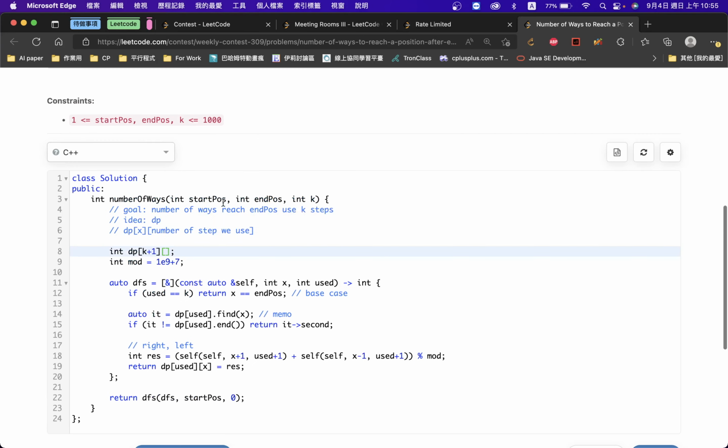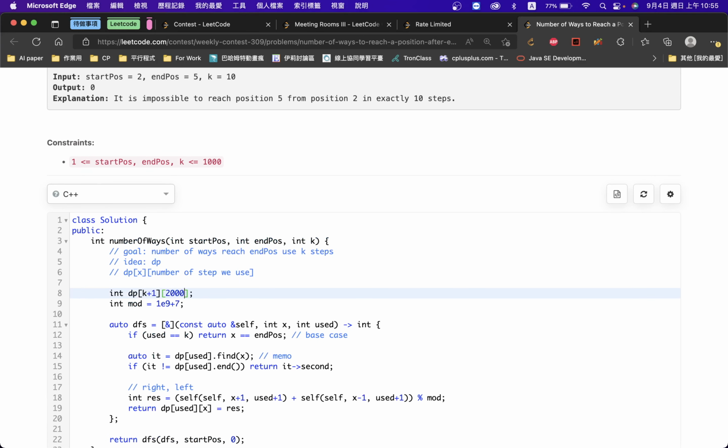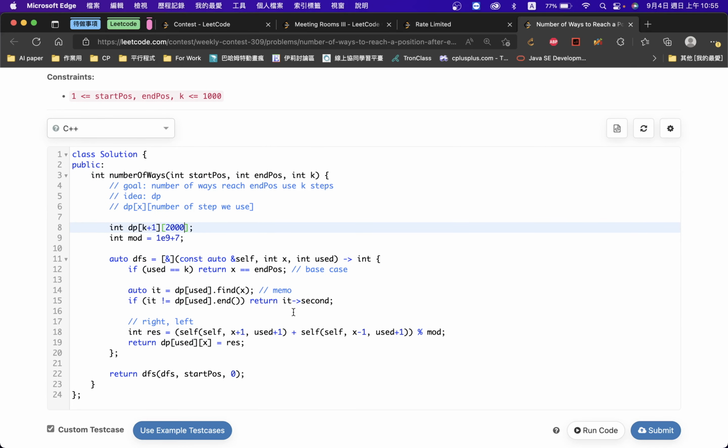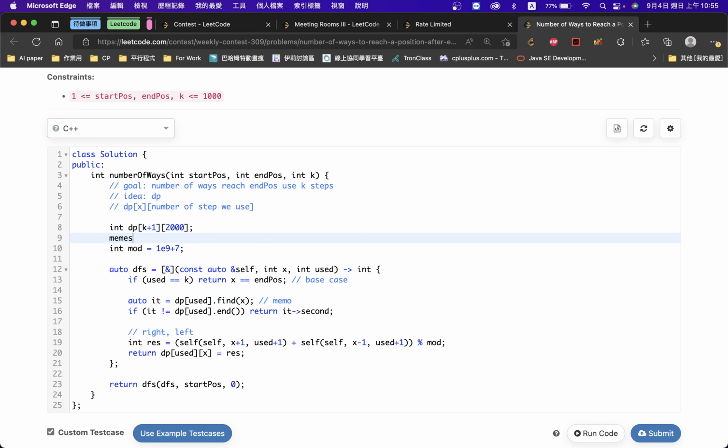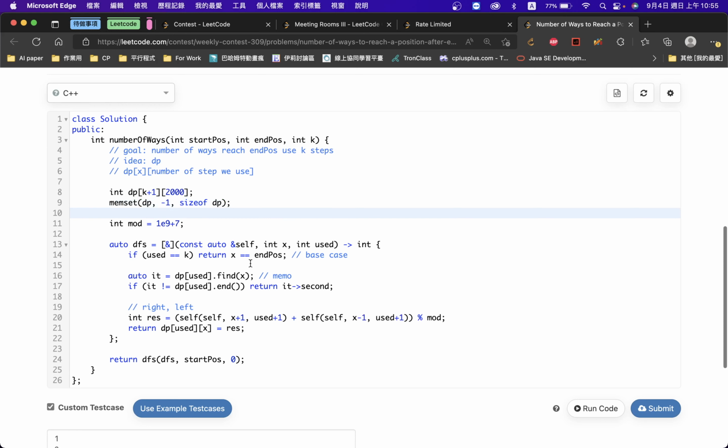Okay, so we can use, alright, I want to use, not download the set.